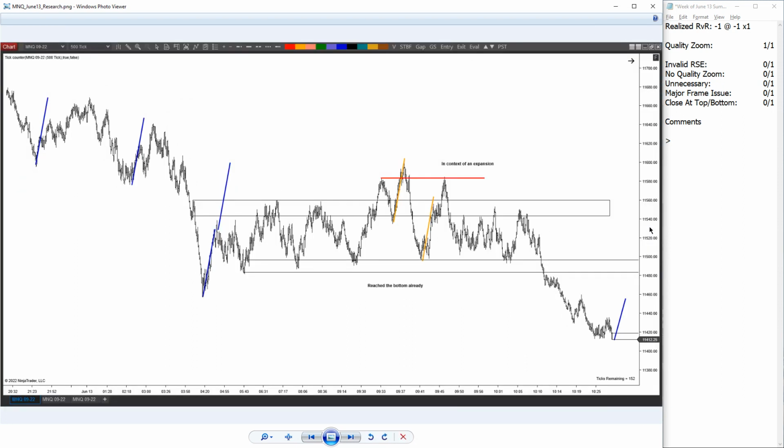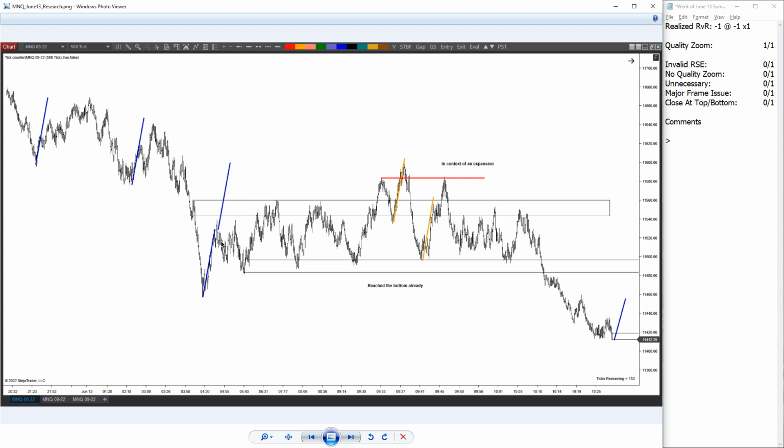Okay, so the other charts I have here, just observations. This was in the beginning of the week. This is the MNQ, June 13th. So we have this measured move, which would be the blue swing, 1, 2. Okay, so we have at least 2 confirmed swings for expansion. Remember, I'm working on that, so I do want to note that.